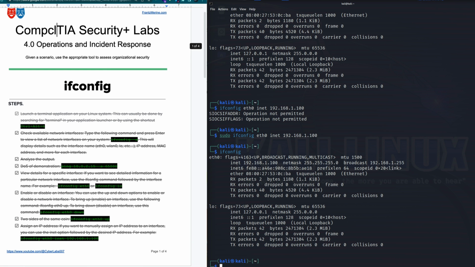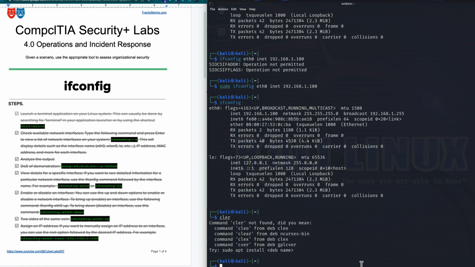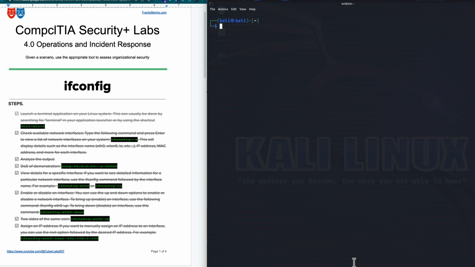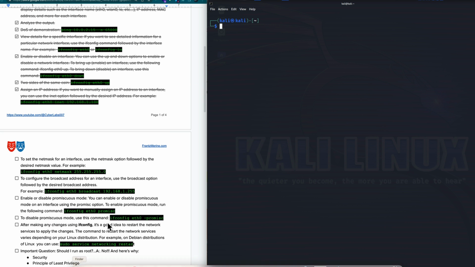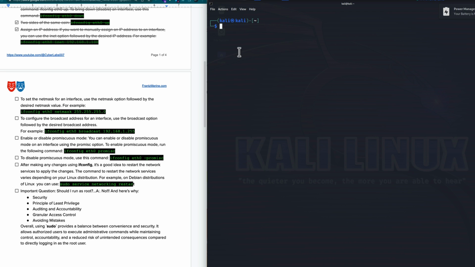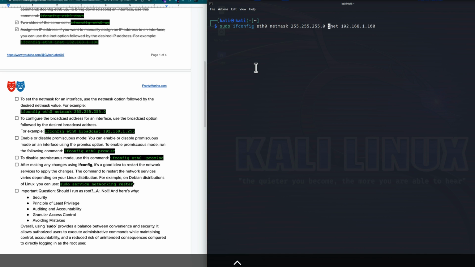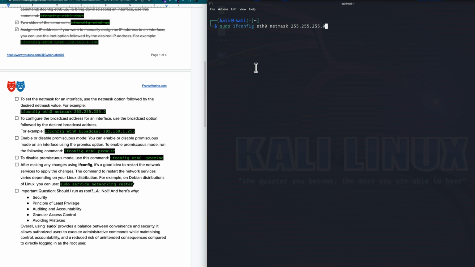So I'm going to clear my screen as we usually do. I need to be on this side as always. Let's clear this so I can see. And we're going to scroll back down here with our companion guide just to make sure that we have everything set up. So I'm going to set up the netmask. I'm going to repurpose this command a little bit, and instead of inet, I'm going to do netmask, and it's going to be a class C, so 255.255.255.0. I'm going to get rid of the rest of this command with a Control K, which is kill, and I'm going to change the mask, and we change that mask.